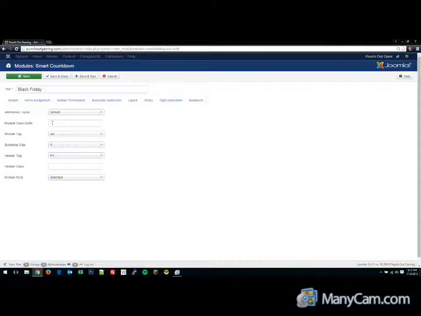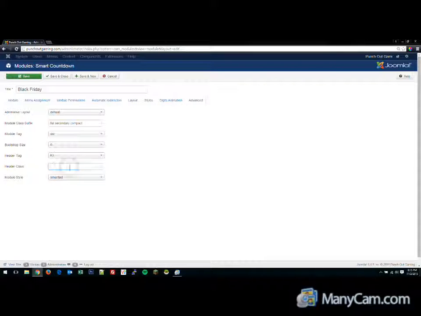Module class suffix, I did have flat and secondary in here, as well as compact, I do believe. Those just give it a uniform look with the rest of the site.